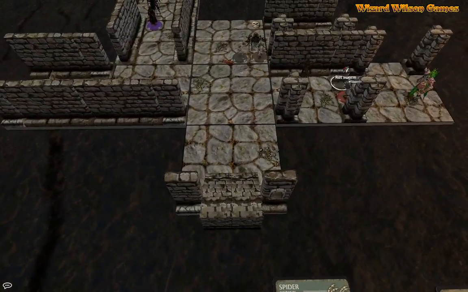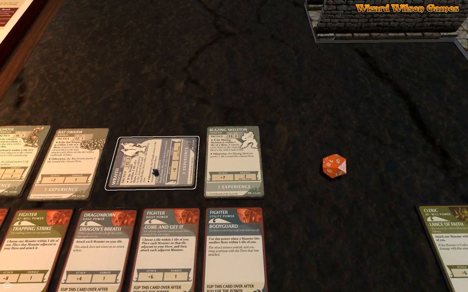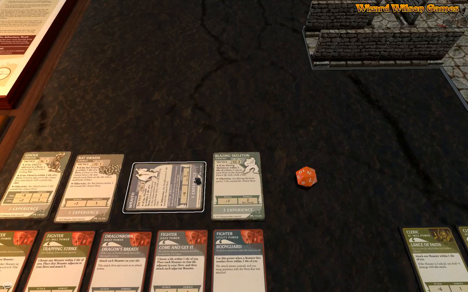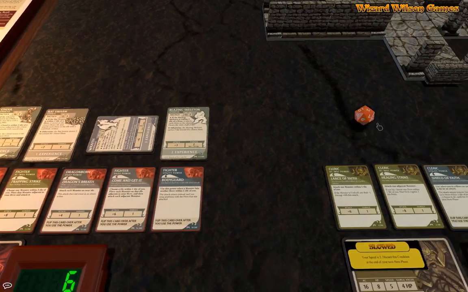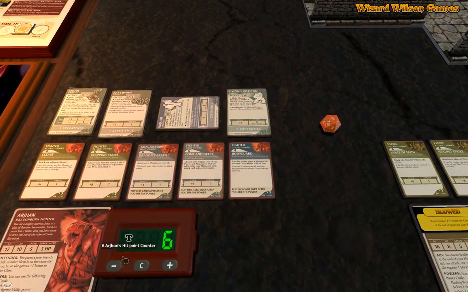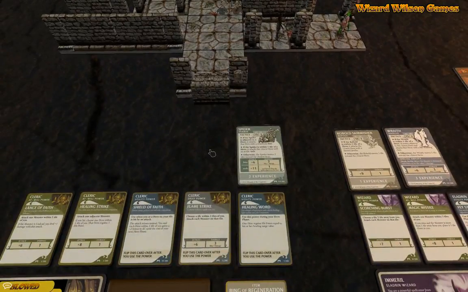The wraith is now going to move adjacent to Arjan. And his attack is +6. Arjan's doing okay so far. Oh, this is fantastic. See, 2. Oh, do we take 1 on a miss? I think we do. Yeah. And now the blazing skeleton is going to activate. If the blazing skeleton is within 1 tile, which it is, it attacks each hero on the closest hero's tile with a ball of fire. Again, we're going to take 1 damage, +7. +7 to the attack. Ooh, what is that? 6 or a 9? That's a 9. That's 16. Ooh, just take 1 damage from the miss. Well, you did very, very well there, Arjan. Oh, blimey. Okay. Thorgrim.